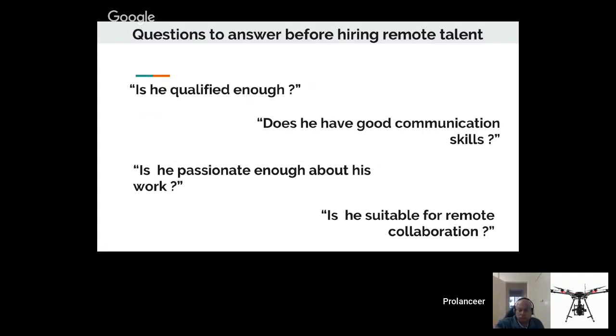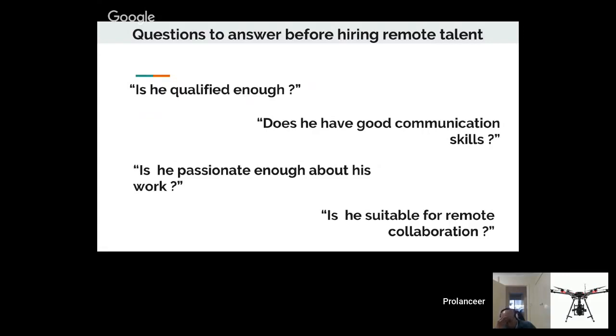So there are a few questions that you should answer before you decide to hire a person. First of all, qualification. Look at his education and his past employment, talk to his colleagues or his past project managers about how he fit in the culture of the company, and ask personal questions. Try to do a background check if possible. If not yourself, then take the help of a local supervisor to do that.